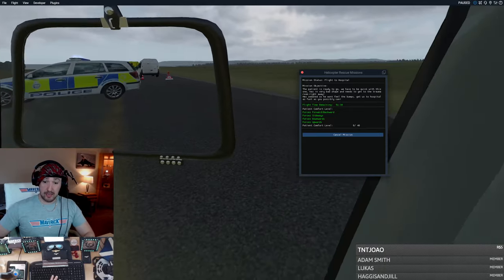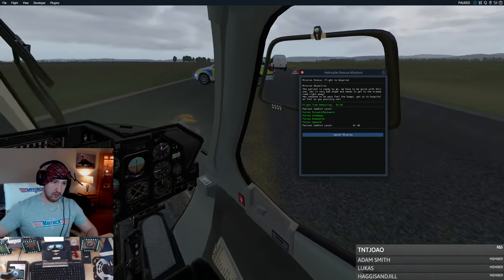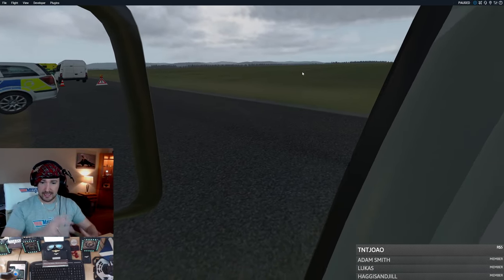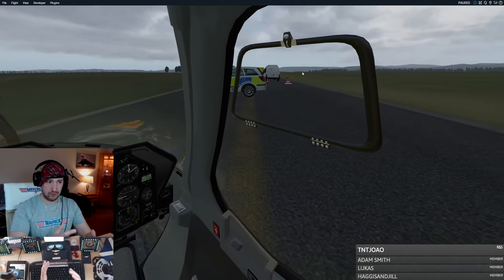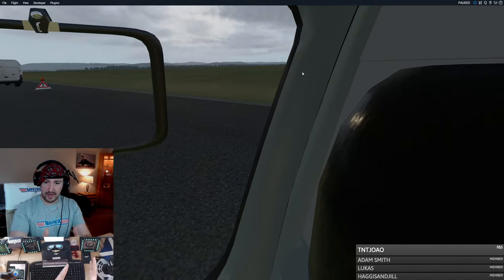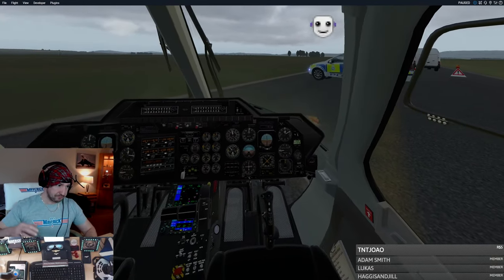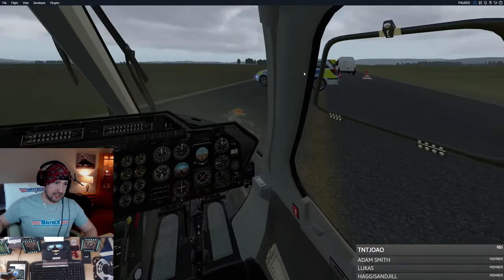This mod is now payware, but it only costs £1. £1 or €1 or $1, whatever it is you are in the world. I don't make any money from this, guys. Neither does anybody at the website make any money from it. All the money raised through the sale of this mod and other helicopter scenery available on the website, charityscenery.co.uk, goes to air ambulance charities in the United Kingdom.